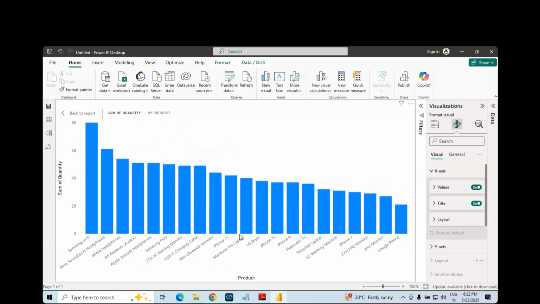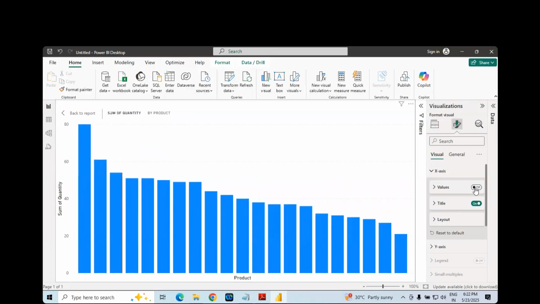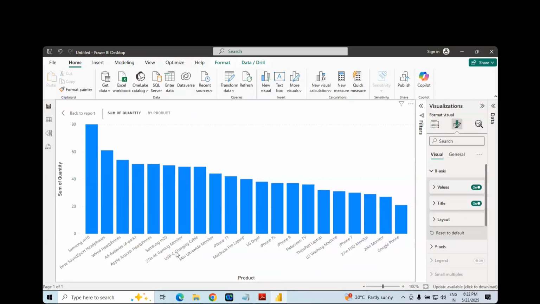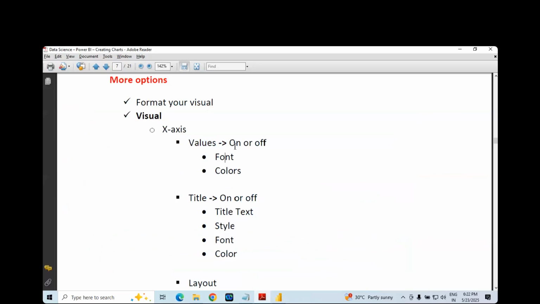So see, this one is the x-axis. These are all values. Click on off. Values disappeared actually. Switch on, switch off actually. Are you with me or not, sir? Now click on off. I mean, you are enabling the values. The values are coming actually. Are you with me? Good. Click on this. Not only that one. That is the first option we have seen, on or off.